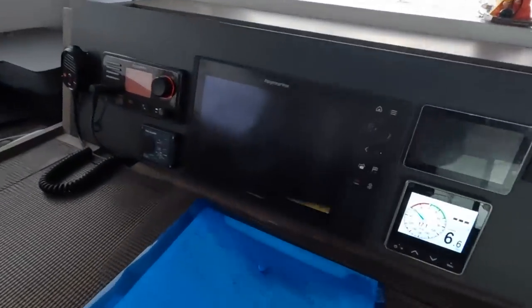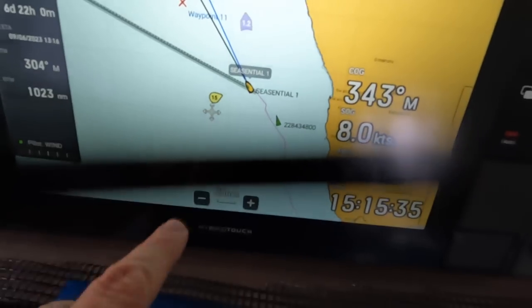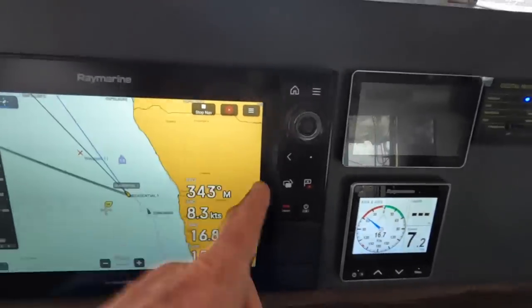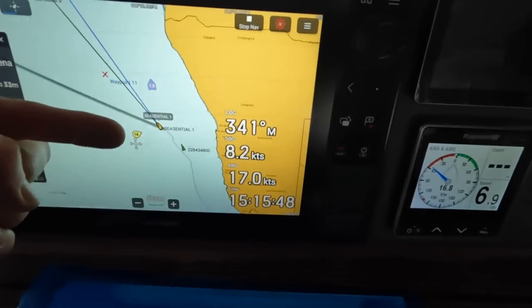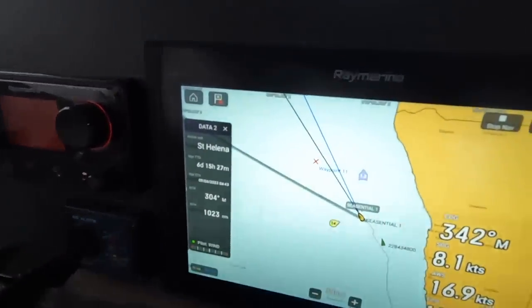It's day five and we are doing eight knots in 14 knots of wind — true wind 14 knots. We're on the full main and Genoa. But this wind has been moving around: at first it was from the east, then it changed to come from the west, then it went to the south for a bit — just kind of fluctuating. We've got the auto helm on using the wind vanes. The boat automatically changes direction to follow the wind and keep the speed up. Now we're heading quite nicely north-west in the right direction for St. Helena.